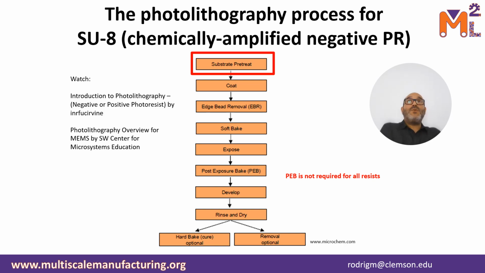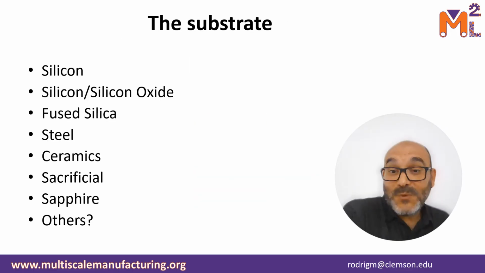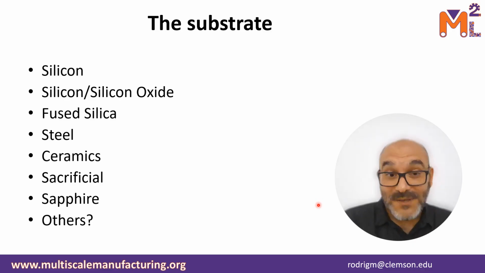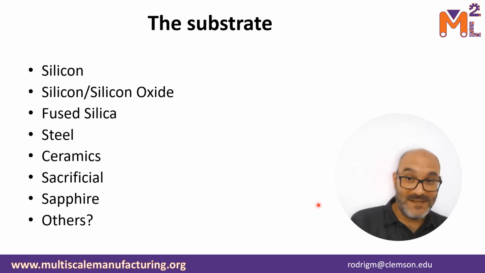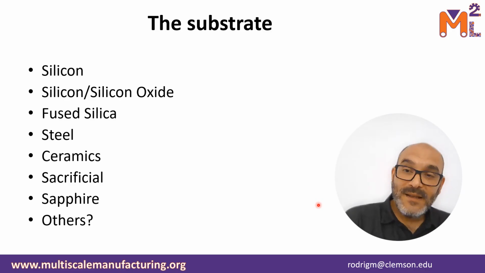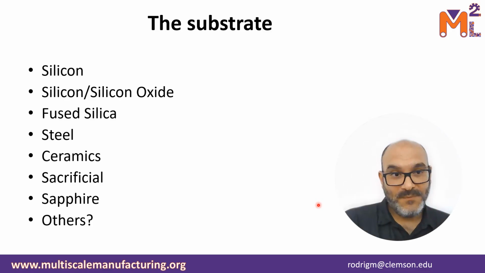Now, you have chosen your photoresist, right? So now the time comes to actually choose your substrate. What kind of substrate do you have available? Since we're actually going to heat treat these devices to 1000 degrees C or 900 degrees C, high temperatures in an inert atmosphere, the first thing that you need to consider is whether that particular material will sustain that heat treatment, right?